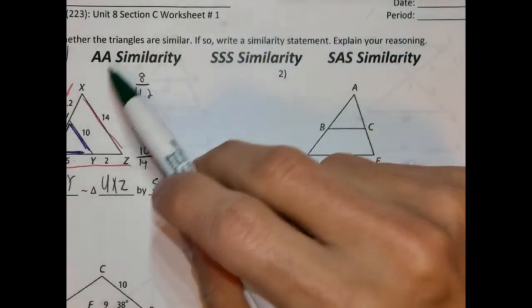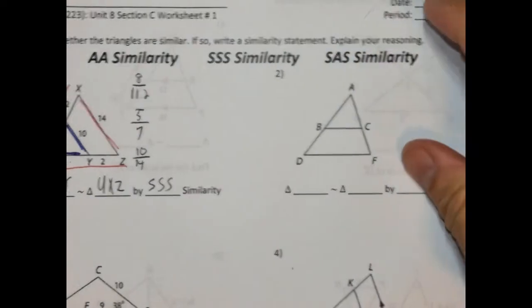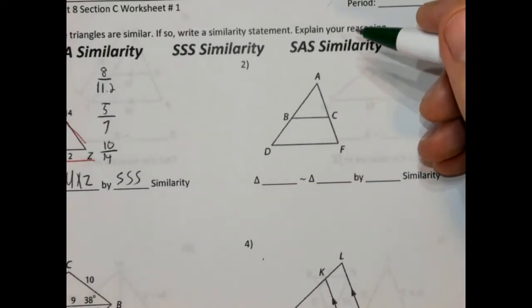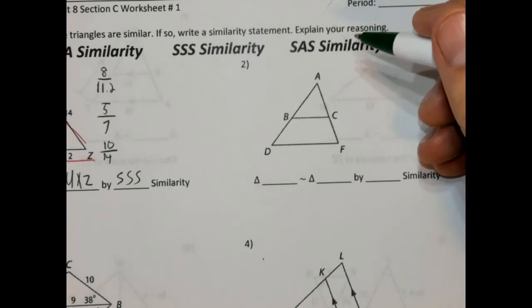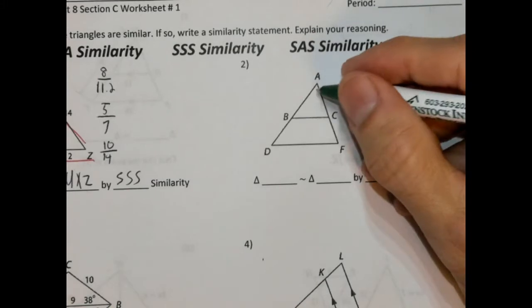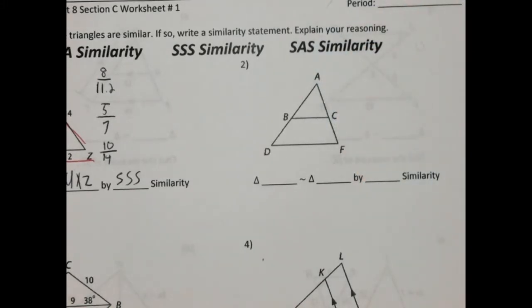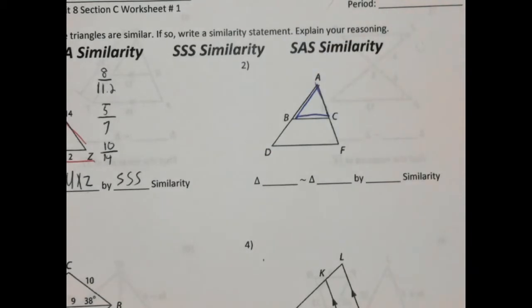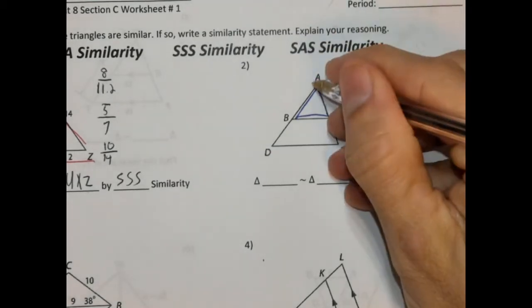If they're going to be similar, it's going to be because of angle, right? Now we may not have enough information, by the way. These are not all going to be similar, and I have a feeling this may be the case for this one. So the smaller triangle, I'm going to go ahead and draw it with the colors here. The smaller triangle will be blue. We're going to keep it that way throughout the video. And the bigger triangle is red.